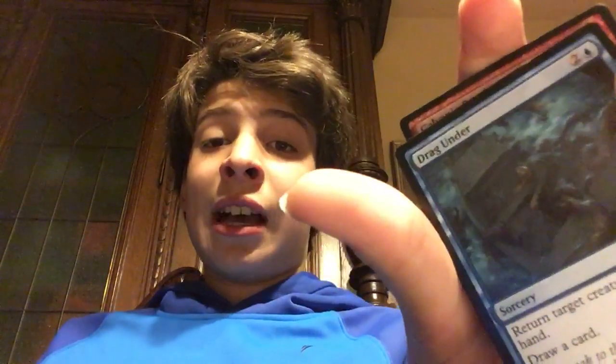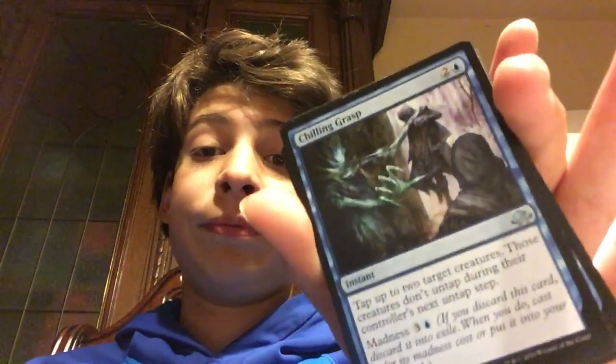Another really helpful card for this is Drag Under. It's fairly cheap, it's common, it's from Eldritch Moon, it's a sorcery, and its ability is that you return a target creature to its owner's hand and you draw a card. Very similar to Unsubstantiate, which is another card that you should get in this deck. And another one, I use this all the time, it's an excellent card: Chilling Grasp. It has Madness, and its ability is that you tap 2 target creatures. Those creatures don't untap during their controller's next untap step. Very nice.